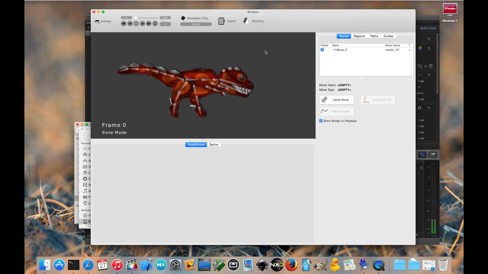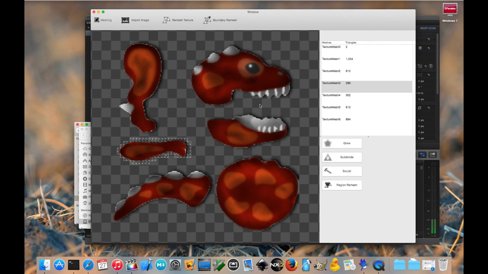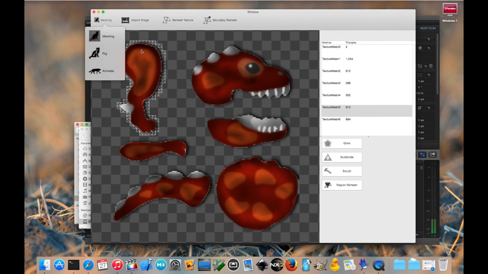In this case study, we're going to examine our favorite dinosaur mascot of creature. Before we begin, let's take a look at the body parts that make up this dinosaur. So go to the meshing mode and here you go. Here's the jaws of the dinosaur, the head, the torso, body, the tail, the arm, and the leg. Okay, let's go back to the animation.